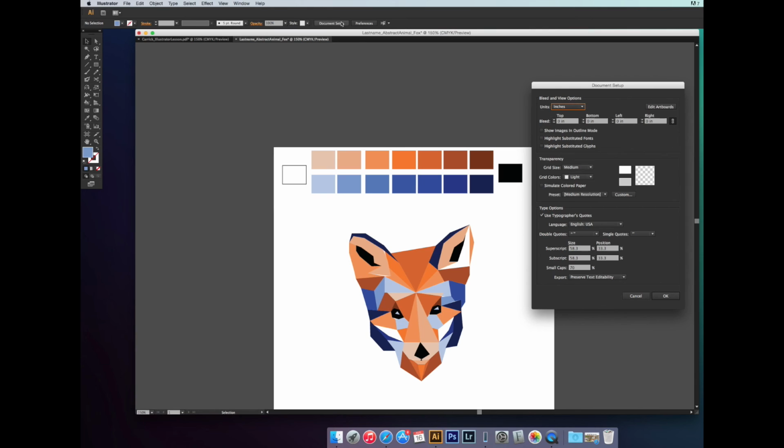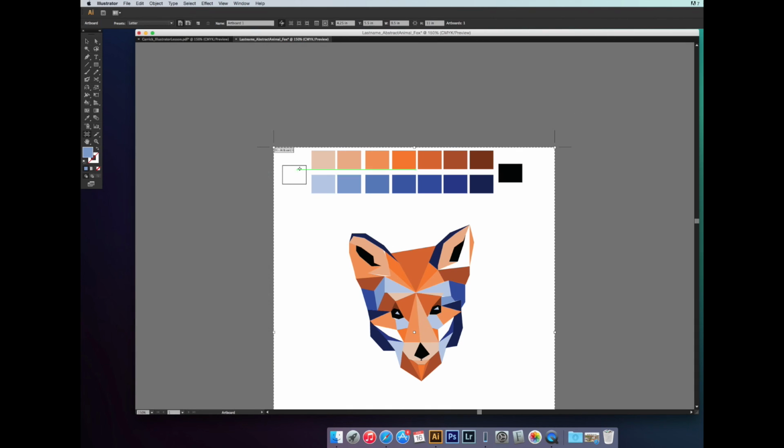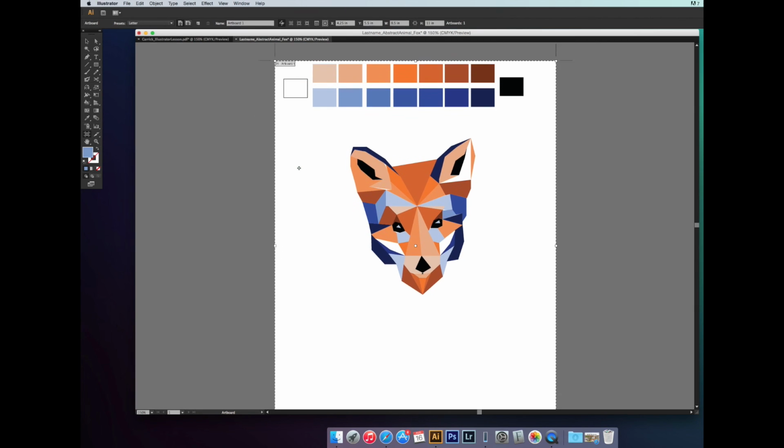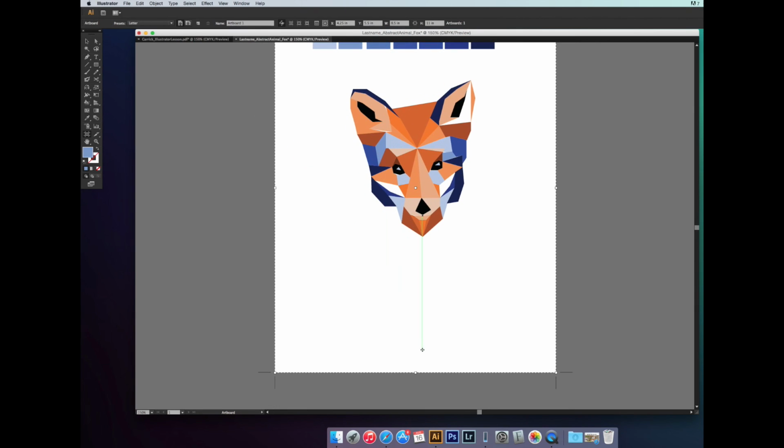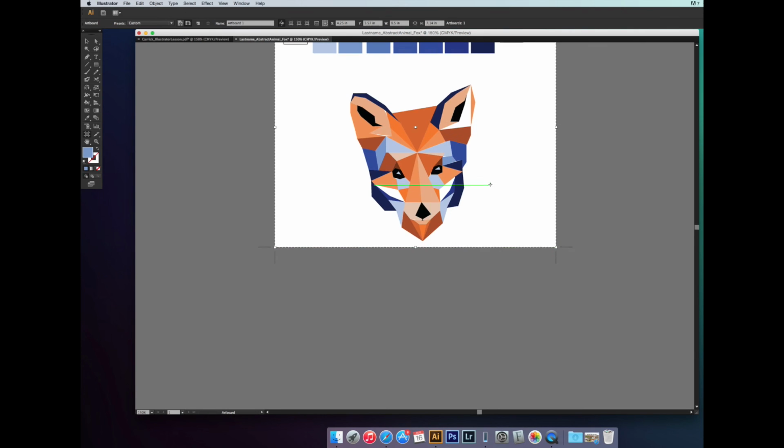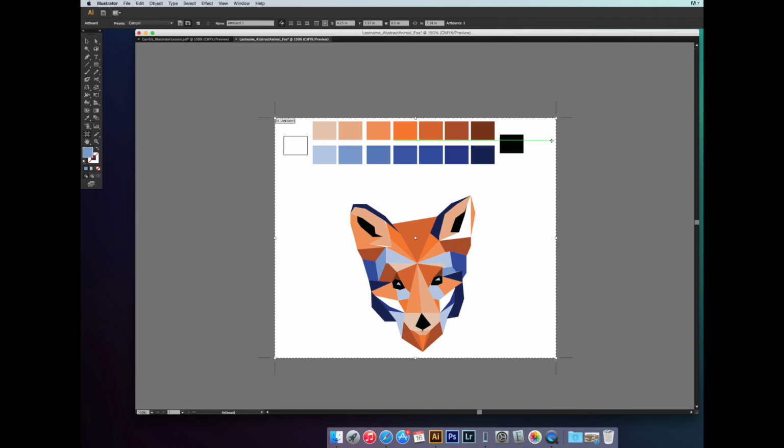Document Setup is also at the top here that you could also select. At this point, you're going to click over here at Edit Artboard. We do have some extra space below, and at this point it's a type of crop tool that we could use. So we could crop it all down to the size we'd like it to be.